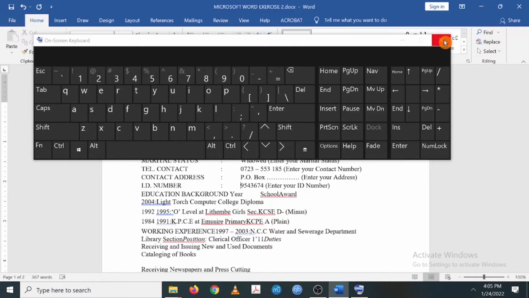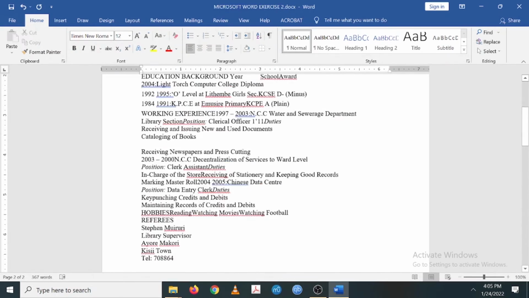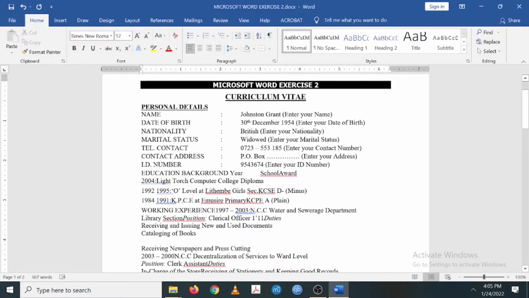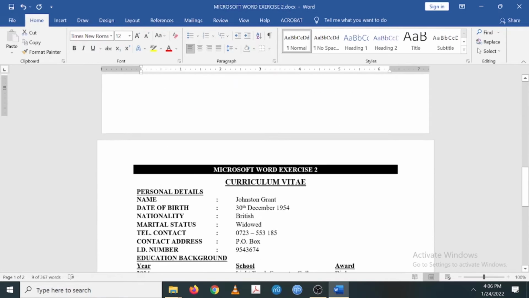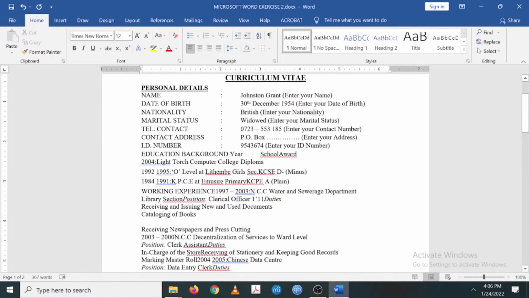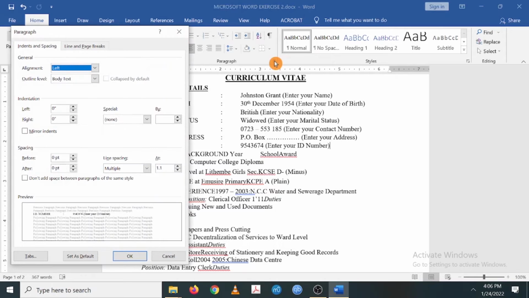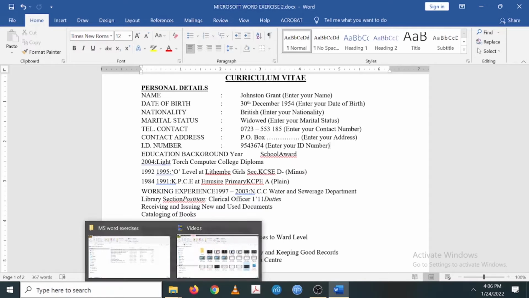So that is basically how I have done the top, and that is what we have. I'll tell you the ID number, and then I want to put a spacing between the ID number and the education background, because I want to start another topic there. So I need a space between ID number and background. What should I do? I can easily put a space just after my cursor. This is where my cursor is. When I come to paragraph, this is basically what people do. They're just using the enter key on the keyboard.